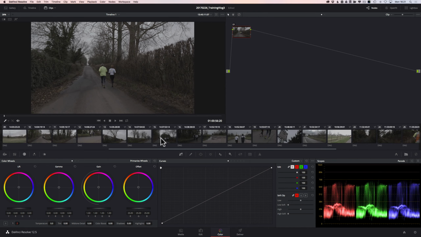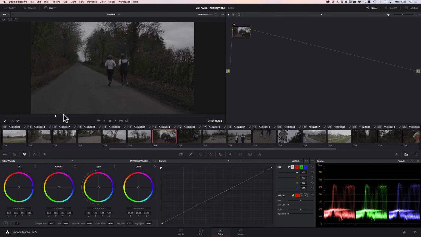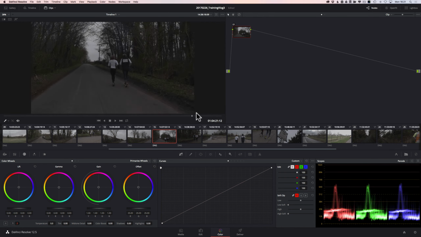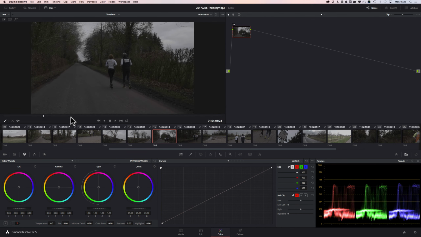And I'm just going to look at another particular troublesome clip, perhaps. Let's say this clip here. We've got the runners running along the road, and I might just again look at this clip, because the trace is very different here, a lot of the image is actually sat right at the bottom. I think what happened here is the sun went in a little bit, I hadn't amended the controls on the camera, and we've ended up with a very dark clip. So again, what I'm going to do is just add a node here. No, sorry, not add a node.